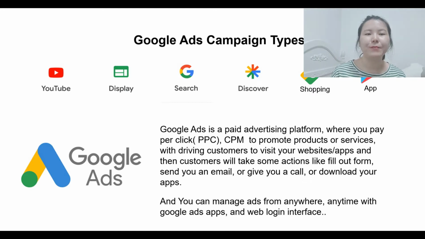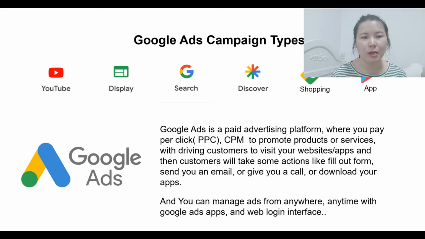Usually there are 6 campaign types listed, and you can choose based on your marketing goals. They are discovery ads, image ads, display ads, YouTube ads, shopping ads, and performance max ads or app promotion ads. Today we're going to focus on search.